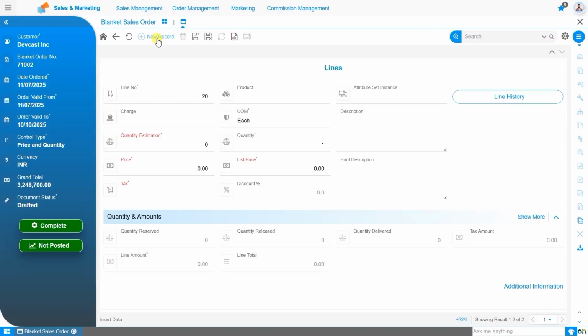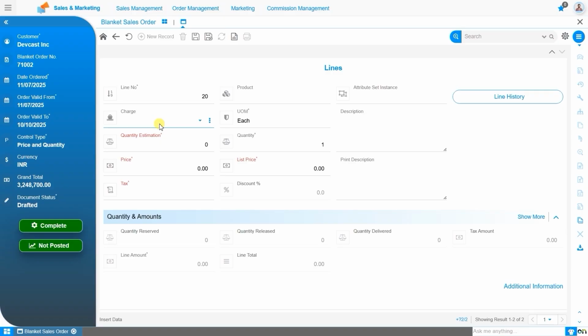Now click on New Record, which will open the screen in Single Record view to create a new record. Here, we also have the option to add a charge, such as transportation or other additional costs, if required. However, in our use case, this step is not necessary. We are going to keep it simple.